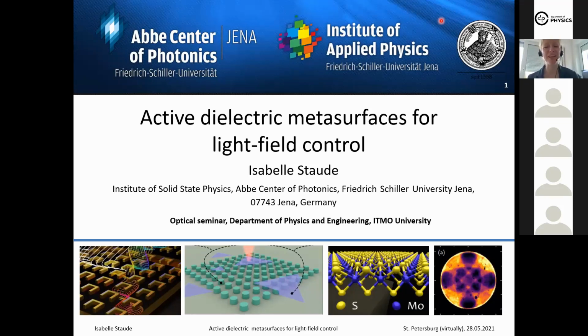I'm really looking forward to this interaction and also listening to good questions from your side. So as you saw, my topic is active dielectric metasurfaces for light field control. Anton asked me if I could concentrate a bit on systems incorporating 2D materials. So that's what I did. Most of the talk, I will illustrate these ideas for active metasurfaces by discussing systems where active metasurfaces were realized using 2D materials, and only in the end there's a small part on a different kind of system, but we will see if we even get there.